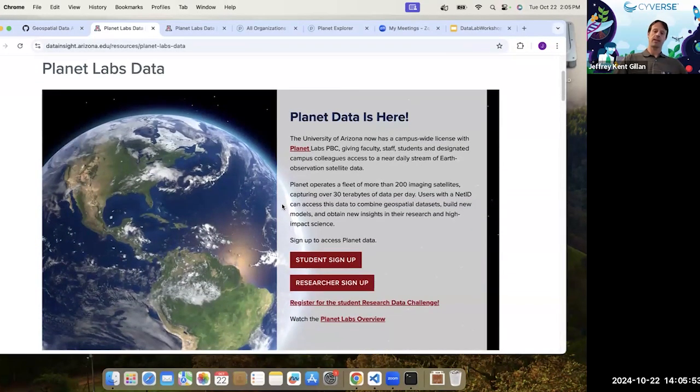This does take a human behind the scenes, my colleagues, to actually see that you signed up and then put you into the system, into the Planet account. Then you are actually using our campus license. But please do so. I mean, this is free data. We paid a lot of money for it, and we would like it to get used. There's a huge archive of it.